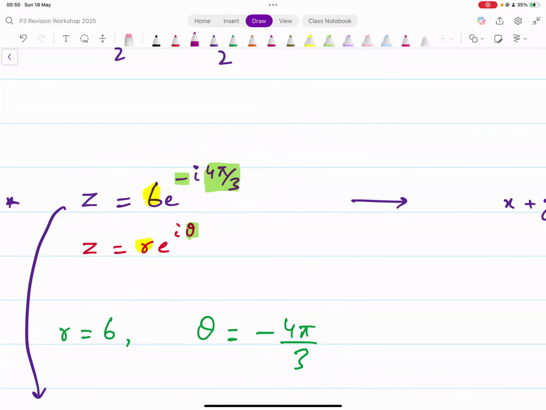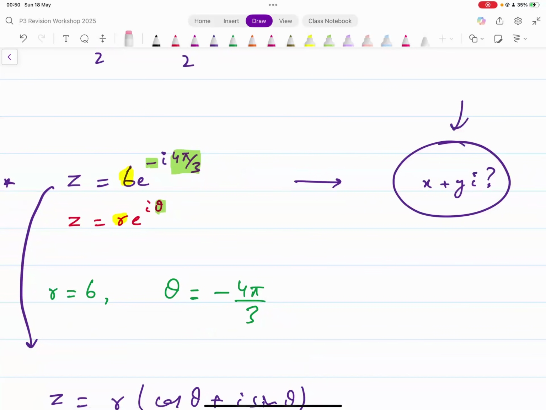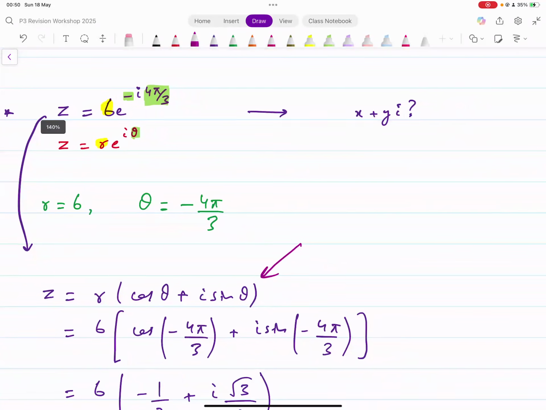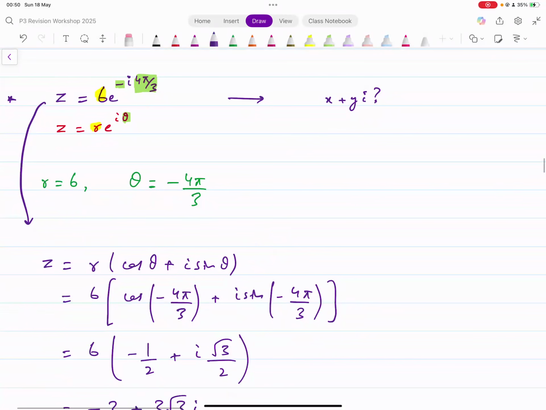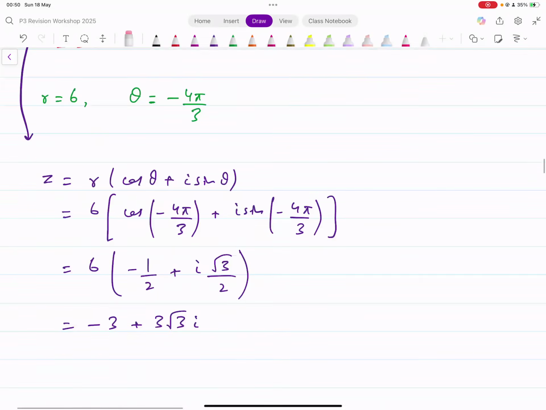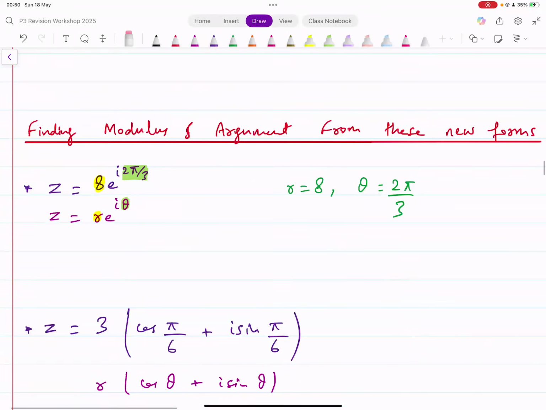So now we have this form. In this form, we have the modulus and the argument. What we do is, if you want to convert it to x plus y iota form, first of all, we write this in the cos and sine form, right? In the cos and sine form, you input the value for r is equal to 6, theta is equal to minus 4 pi over 3, and then just put this on your calculator, evaluate them, get these numbers, and then just simplify this, multiply 6 inside, and that eventually gives you this complex number in the Cartesian form, right? That's how this conversion is done. Yes, you always use radians here. Always use radians. Do not use degrees.